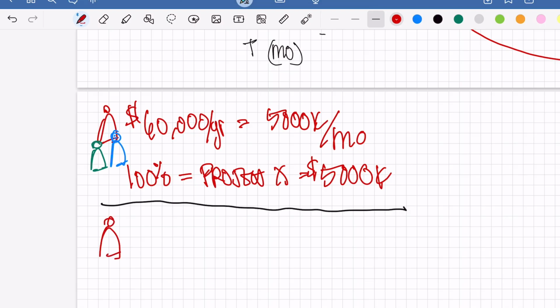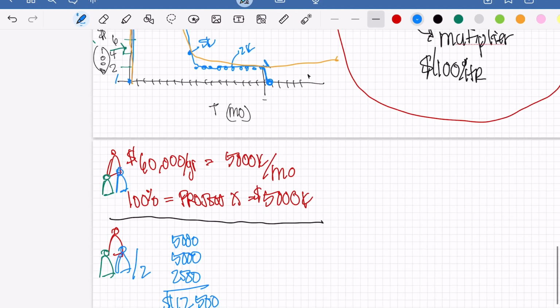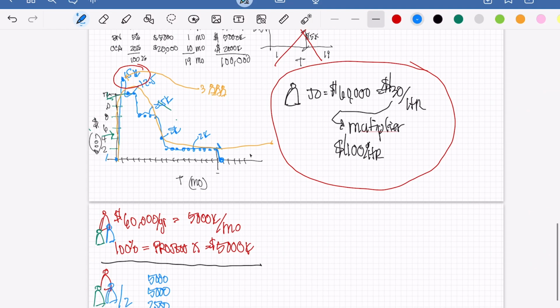We'll keep Joe on just to keep working. We got Joe's friend, Mr. Green, and Joe's friend, Mr. Blue, is still working. But wait a minute, Mr. Blue is only really going to work on that half time because we have $5,000 and $2,500. That is 12.5 for that month. So Mr. Blue works half time.